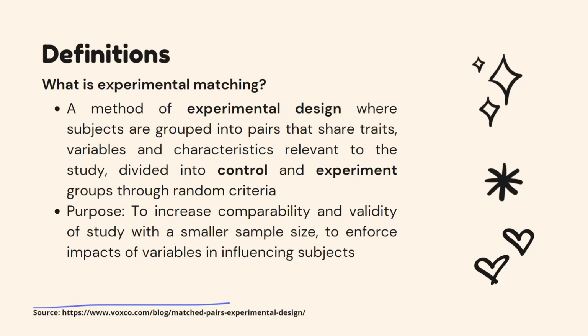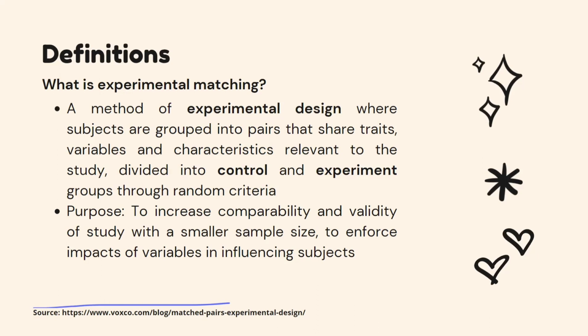The criteria themselves can be as wide as age, IQ, body weight, body height. It can be a lot of things, depending on what the researcher wants to research. So, for example, if a researcher wishes to study something about intelligence using experimental matching, then they would have IQ and general education level be variables that are defined in the experimental matching, and where everyone else is divided into.